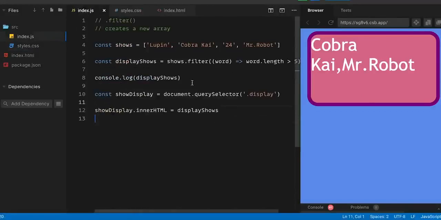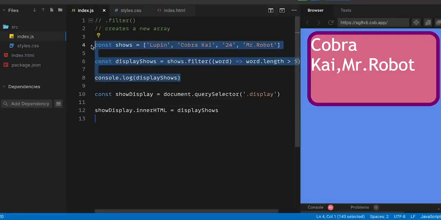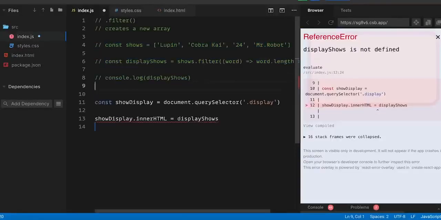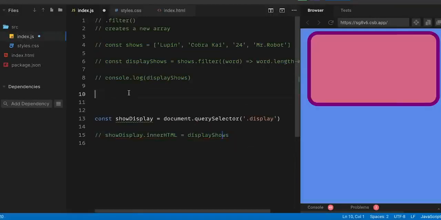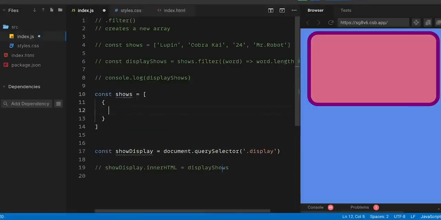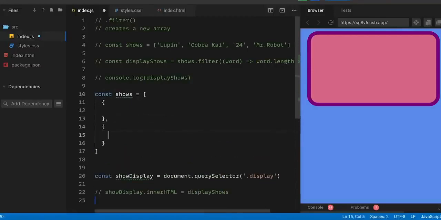Let's move on. Now say instead of an array, we had an array of objects. So I'm just going to console log this out so you can keep it there in case you need it. And of course we don't have any shows for now, so I'm just going to comment this out too. Say we had, so I'm going to do shows again. However, this time it's going to be an array of objects. So there's one object, there's another object, and each object is going to be a show object. So this is a more realistic way of how you might see this in a working environment.